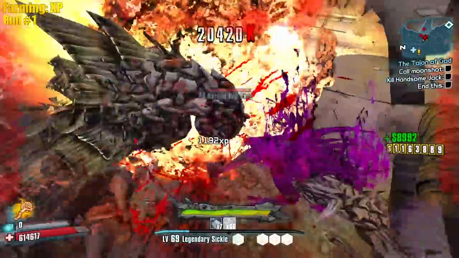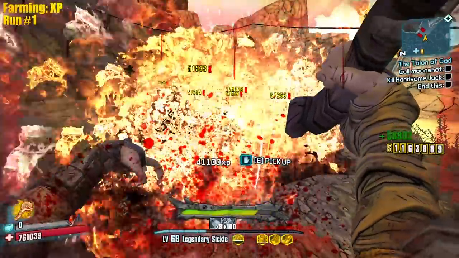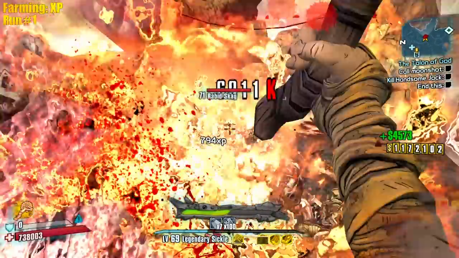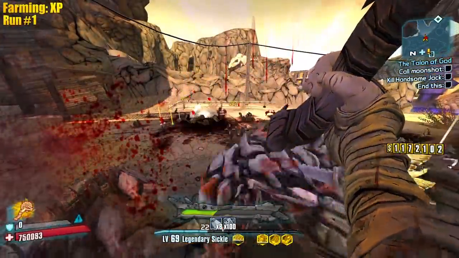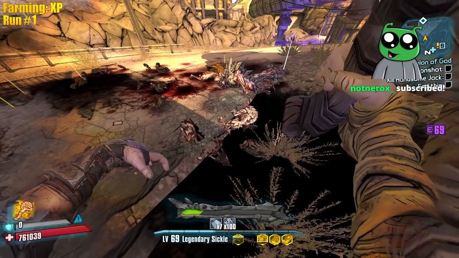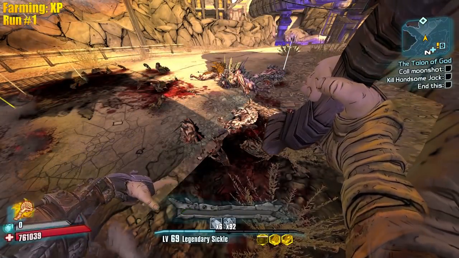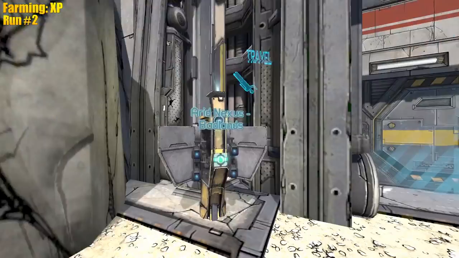With a double rabbit. Bruh. 41,000. There's another rabbit. We just got over 2 bars of XP in that one run. Let's go to bunker and do the fun kill.